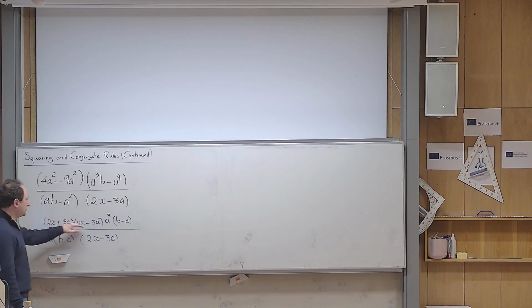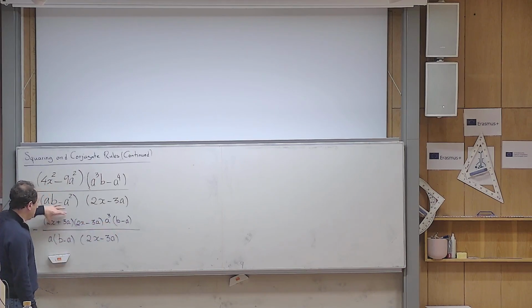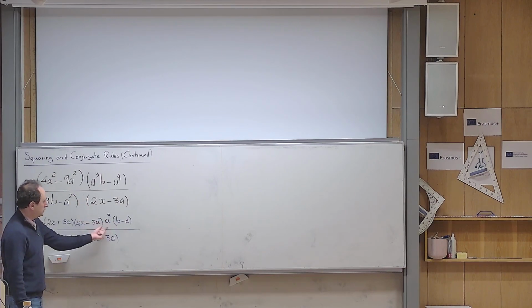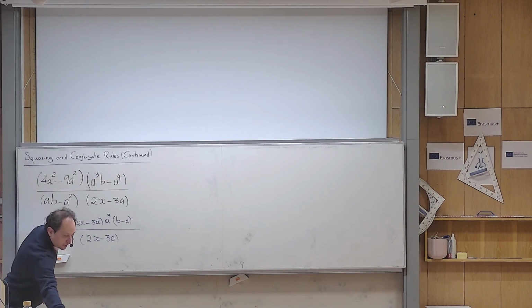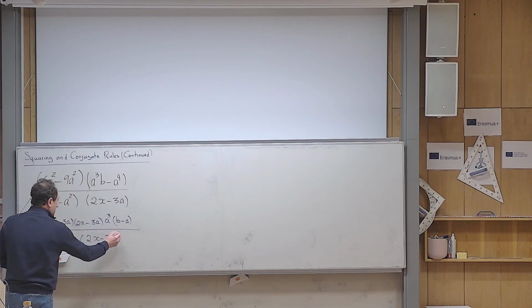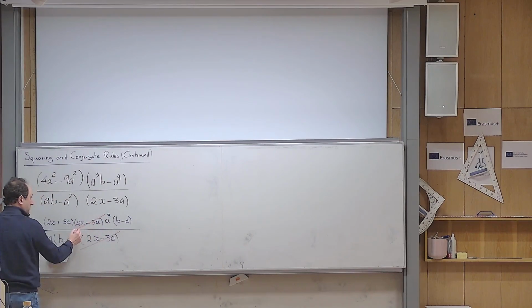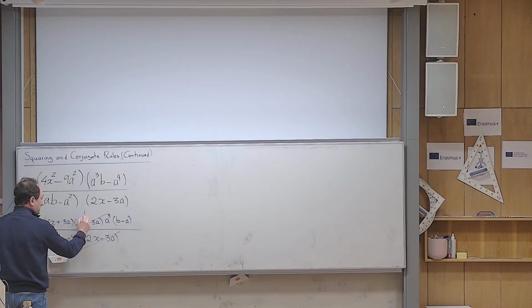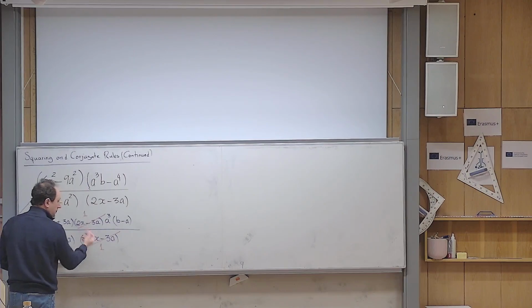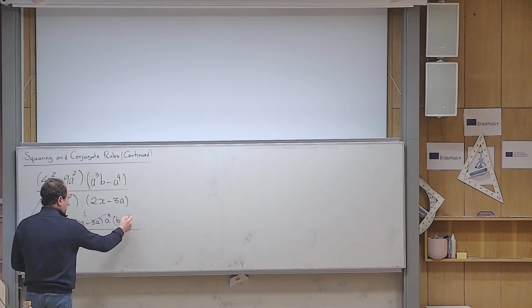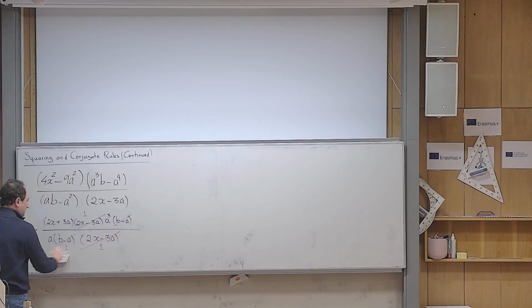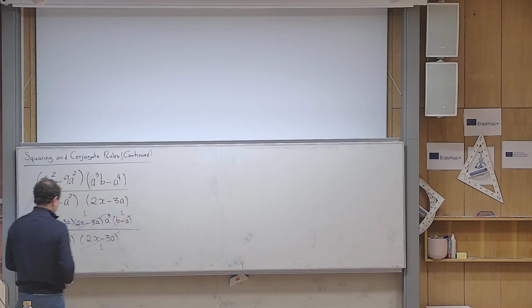Because if I ask you how many factors you see in the numerator, this is one factor, this is the second factor, this is the third one, and this is the fourth one. And here I also have 3 factors. So what I can do, I can say this factor is exactly the same as this factor. When I simplify, what is left? 1. You don't have to write 1, but you need to understand 1 is left. And this b minus a and this b minus a is also gone. So 1 is left here, 1 is left there.